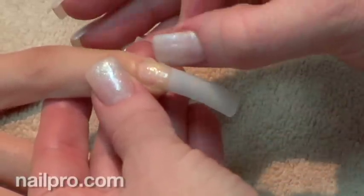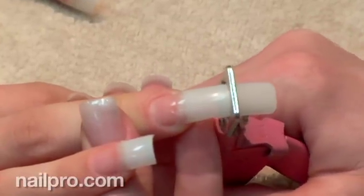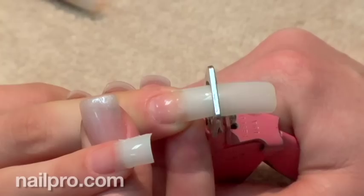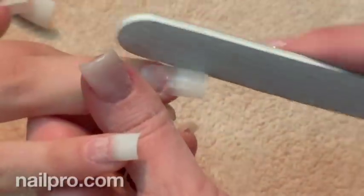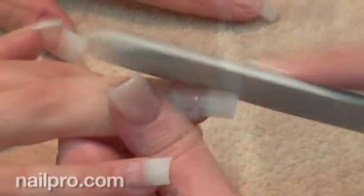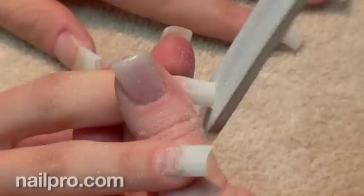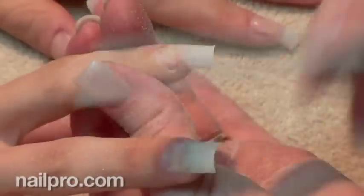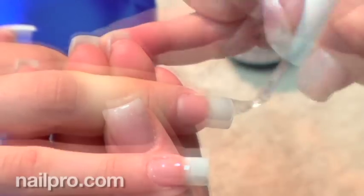So how did you begin? The model had very short nails, so we wanted to extend them a little bit. And how did you start? I applied tips, and we used a soak-off gel on her natural nail first, because sometimes the models don't want to wear them afterwards, so it just makes getting them off a little bit easier. Then we applied the tip, and I applied a few coats of traditional gel on there, and then we applied gel polish, a cream color.